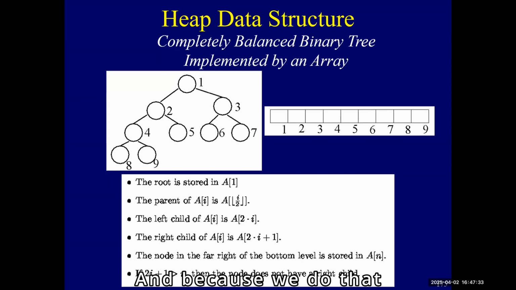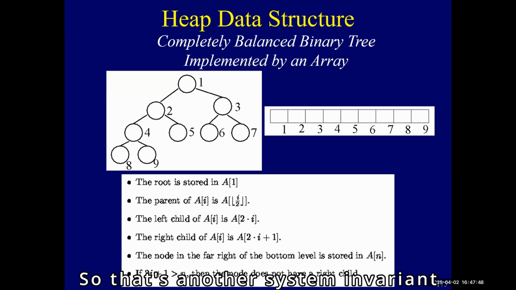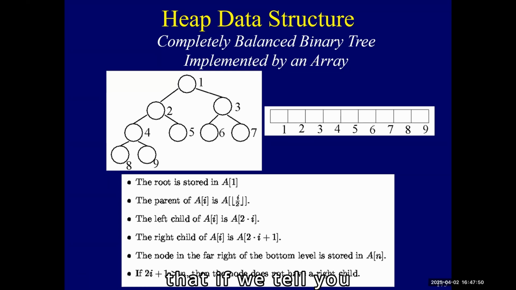And because we do that and we want the array full, the tree has to be filled in this order, right? It has to be balanced, and the last row is filled from the left, right? So that's another invariant, that if we tell you to change the tree at all, you better have those two invariants on your new tree, right? You got these invariants, you got to have them here, right? Oh, I erased loop invariant. You got to maintain it, all right?